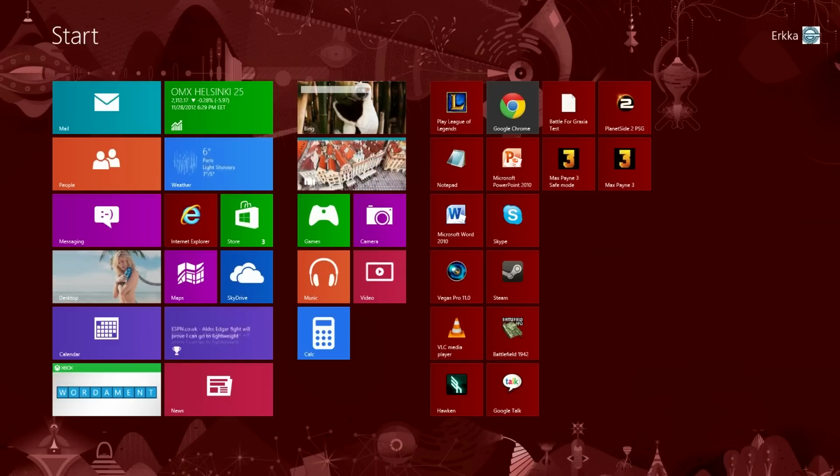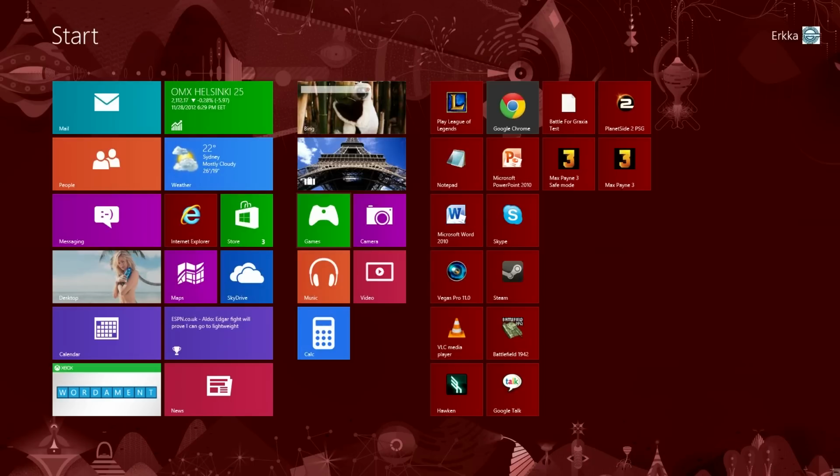I've been running Windows 8 almost since it was released, a couple of days after, and so far I have encountered no problems with gaming or recording my videos or anything. Everything works quite well. Games run as smoothly as in Windows 7. There might be a slight improvement, but nothing noticeable, so it's not really game breaking. In that regard, Windows 8 might run stuff quite a bit smoother.